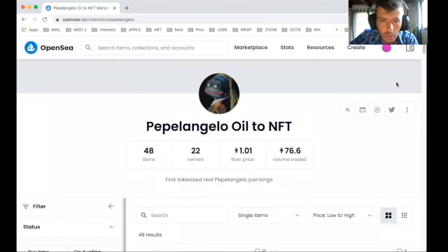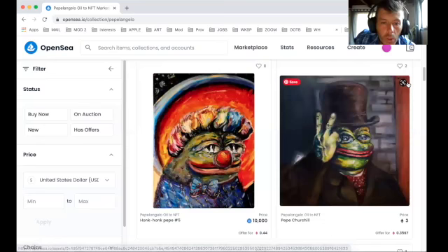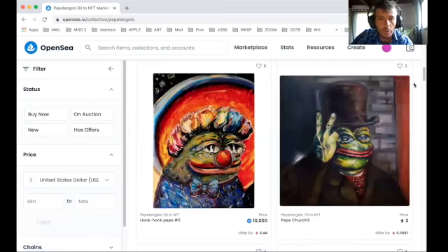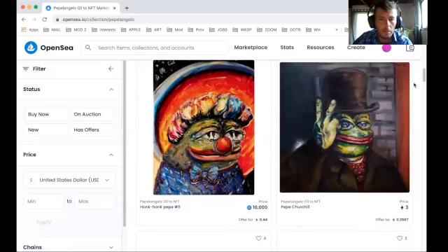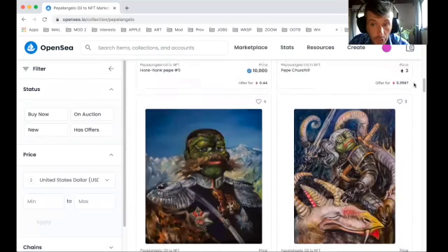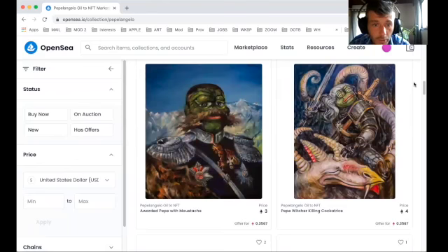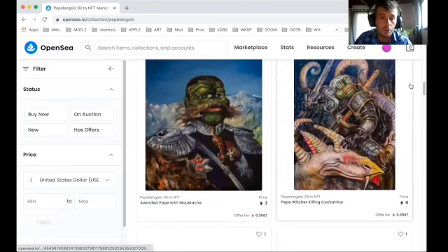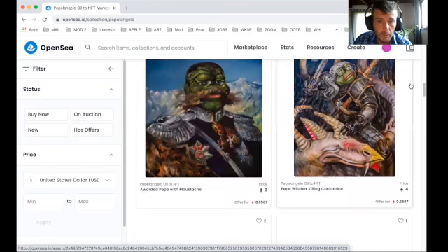In this instance, the pop icon of the Pepe meme, they have painted in oil and then tokenized in some fashion, either by taking high resolution images of the actual oil painting itself, and then listing those for fairly high prices, it looks like, but they're verified.